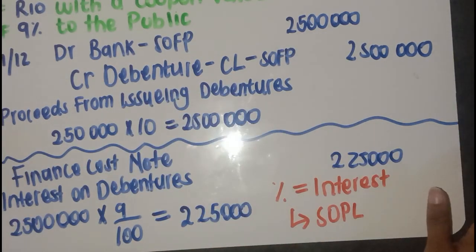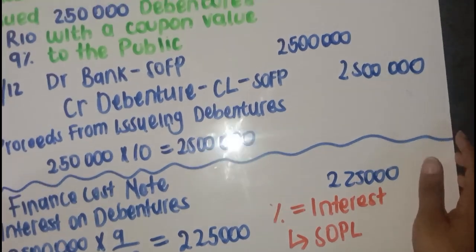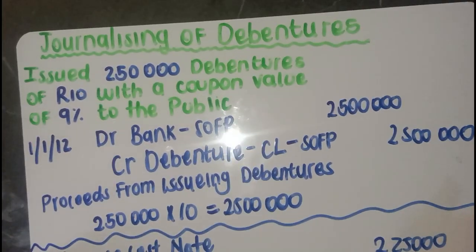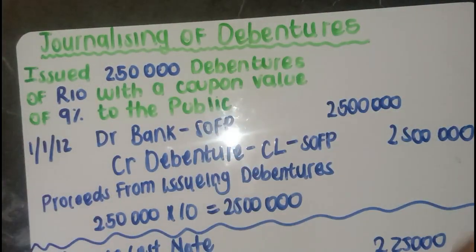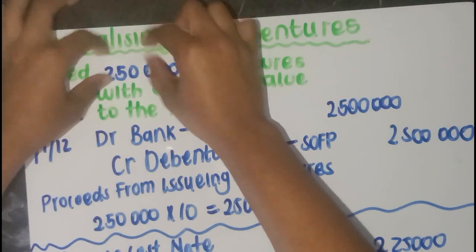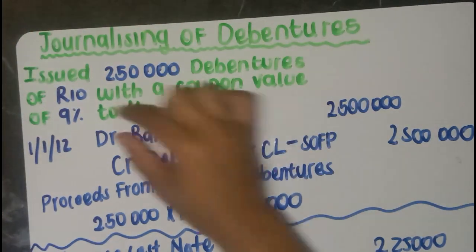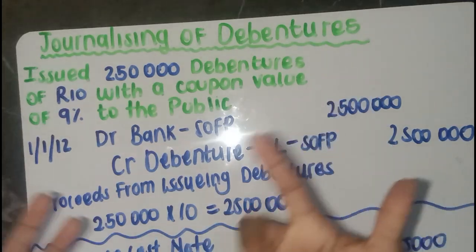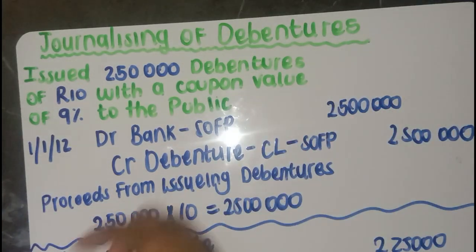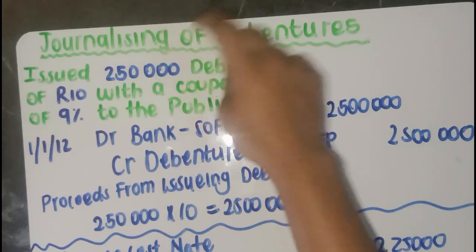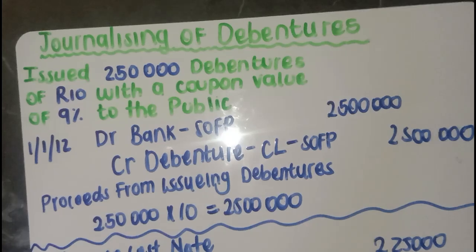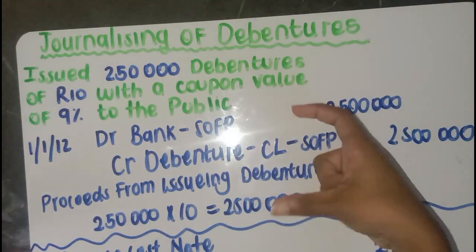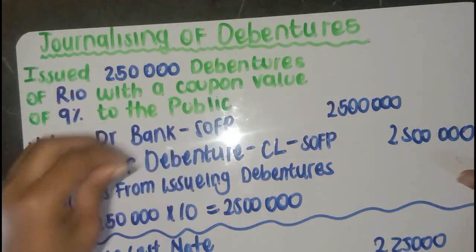So let me close the video and do a bit of a revision and recap of what we went through, right? They're going to give you the number of debentures, similar to shares, but not necessarily, because they are liabilities. They're going to give you the coupon value, which is the same thing as the share issue price. So this 10 rands is the value of each debenture. You take the 10 rands and multiply it by the number of debentures, and you get the value of the debentures needed in the question.